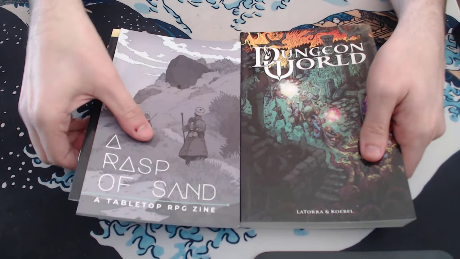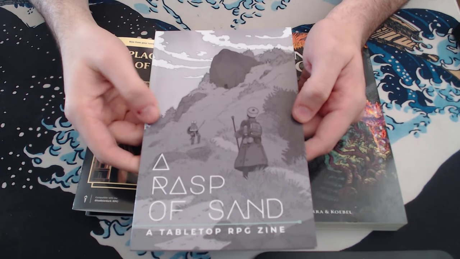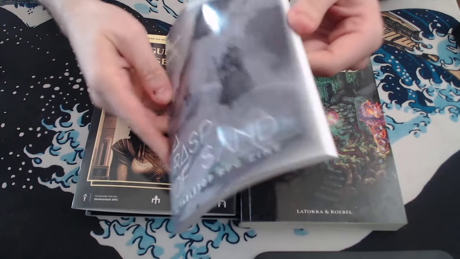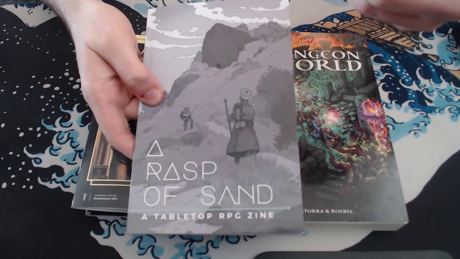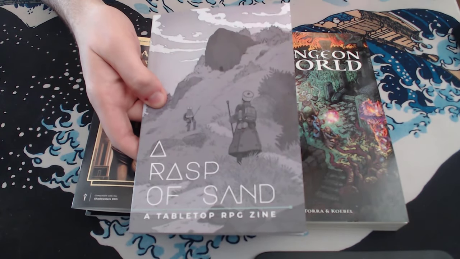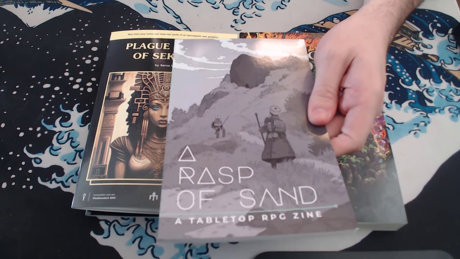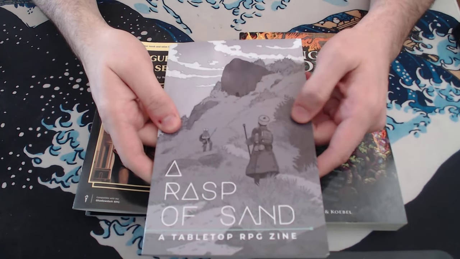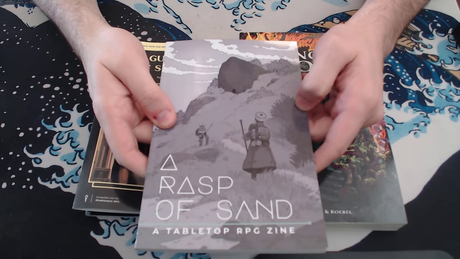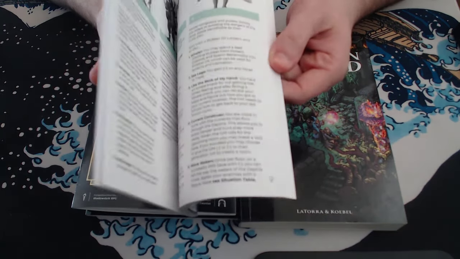I have the Dungeon World book, which I do want to talk about a little bit. And then A Rasp of Sand, which is a tabletop RPG zine. It is a really interesting dungeon, but it's more of a roguelike. It has a really interesting procedural generation method, a lot like the video game Rogue Legacy. I haven't played it, and I haven't really read through it in detail. It just pretty much came, but I think it's interesting.